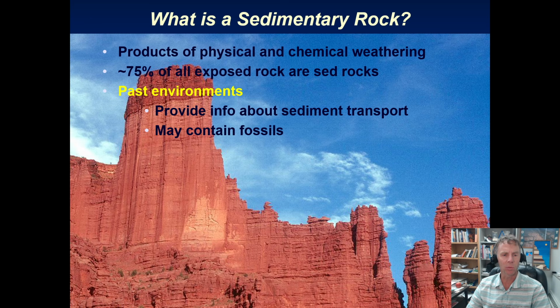Unlike the igneous rocks, the sedimentary rocks actually provide us a lot more information about what was going on in the past. Fundamentally, igneous rocks just tell you there was magma here, or there was a volcano here, and we can glean more than that. We can tell how quickly it cooled, its chemistry a little bit, but it doesn't tell you much about what's happening at the surface or what's happening with life.